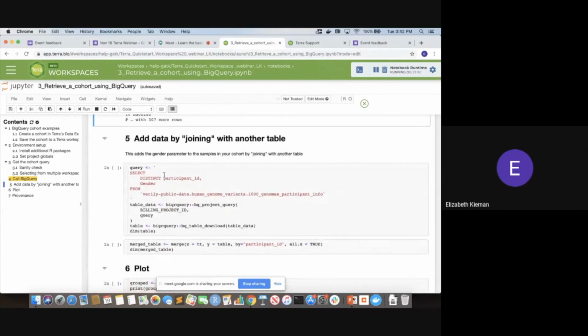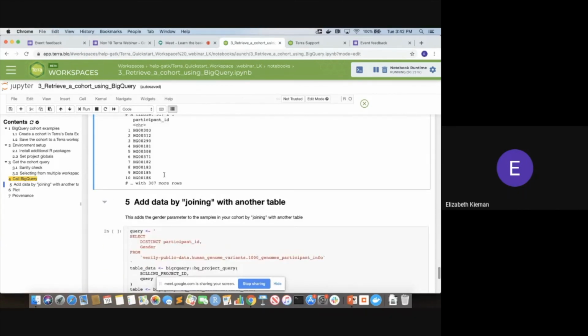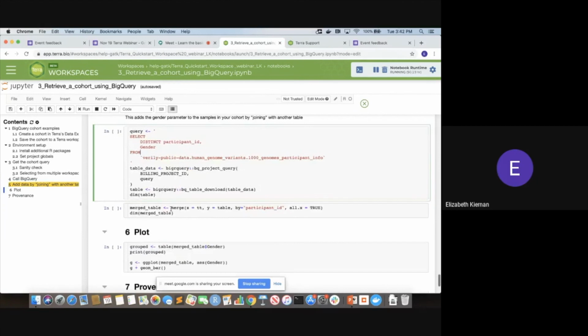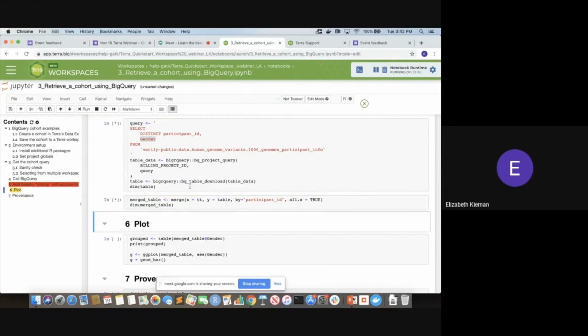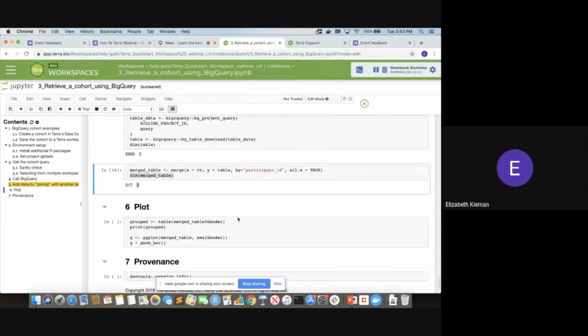We want to look at some more data in that cohort. And so to that end, we're going to have to join additional data into that column. We're going to do that using these couple of cells. You'll notice that the data that I'm going to be joining in is the gender field. So you can see when we print out the dimensions of our newly merged table, we now have 317 rows as before, but now we have 2 columns because we've appended the gender column to our table.